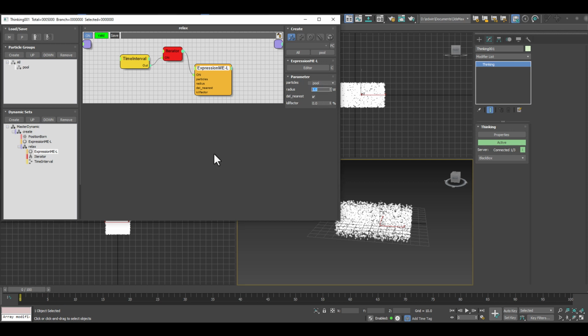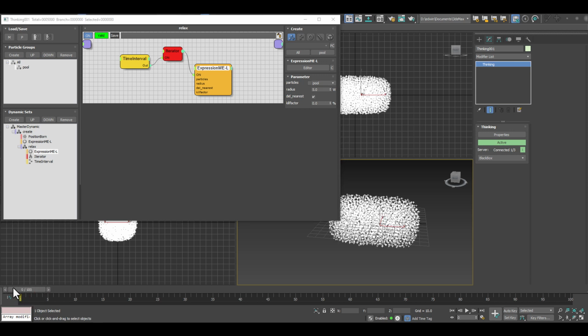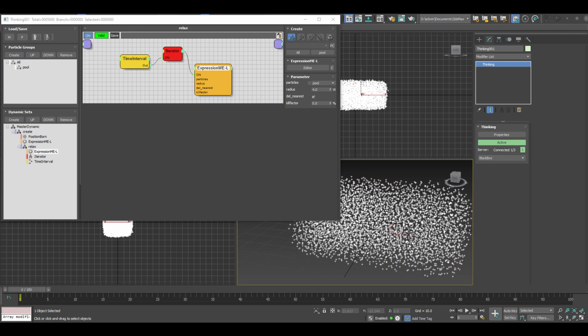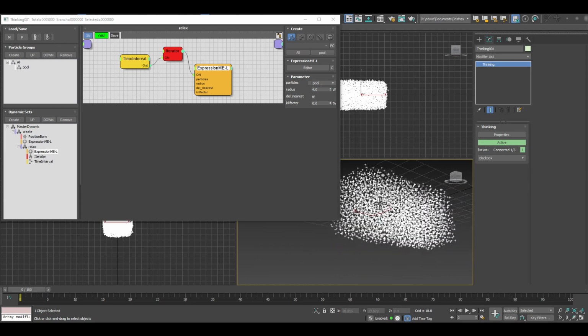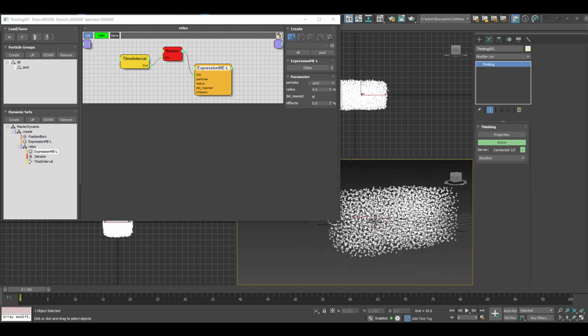Let me just find the correct one. Yeah, now we see it. Let me just go a little bit bigger. What it does is it spreads out the particles, so it moves the particles around so that they are evenly spaced in the volume. So right now, all the particles we have in here are evenly spaced.